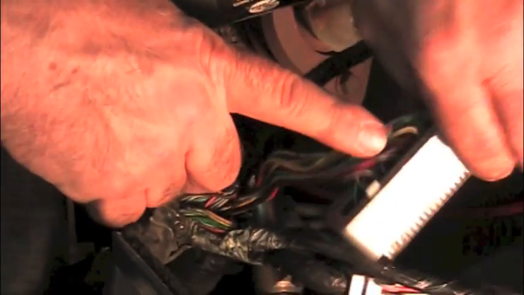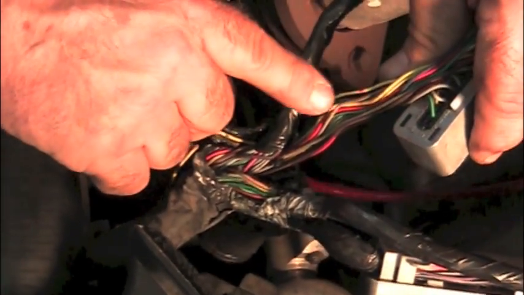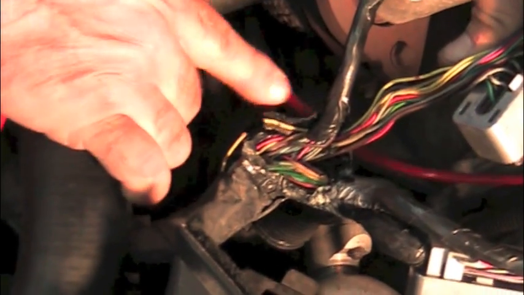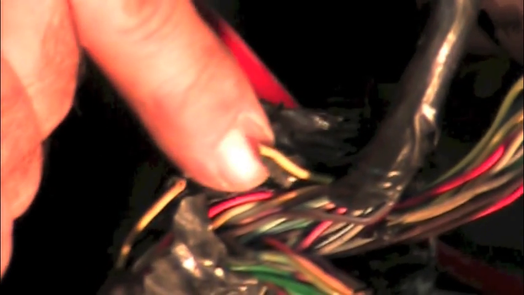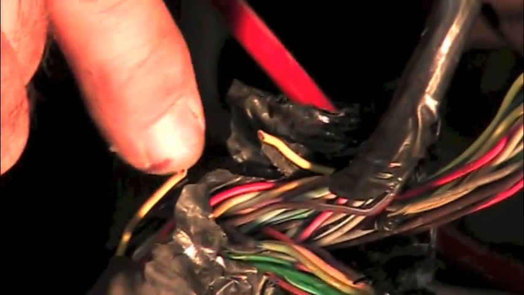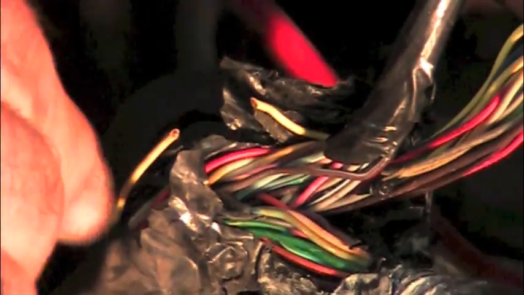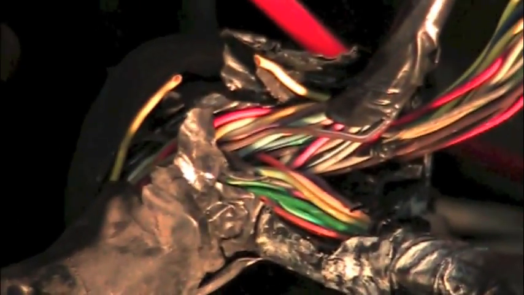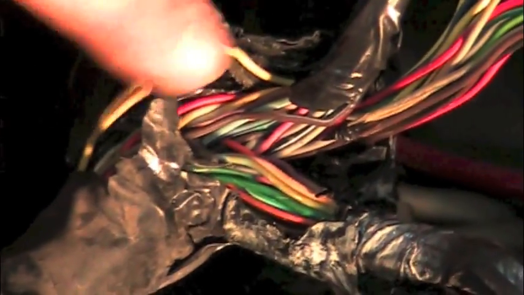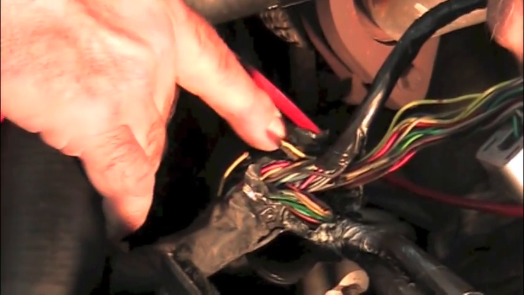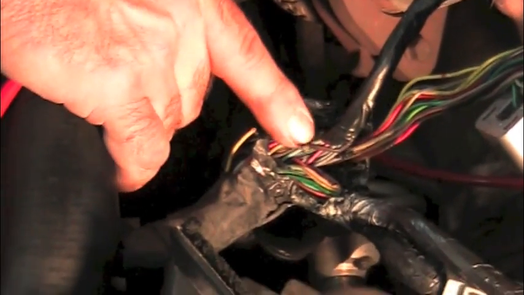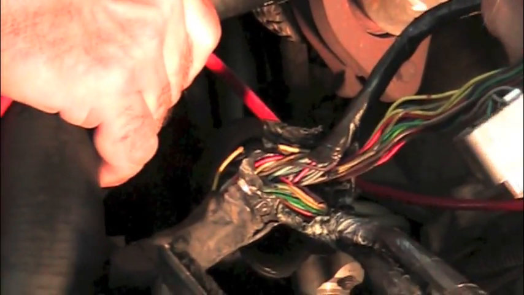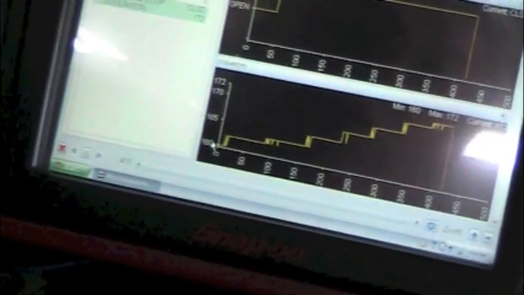So we decided to peel the wiring back and try and go back and see if we could find a problem in here. And if you look right here, sure enough, we had a wiring break. This yellow wire is the wire we were trying to get continuity on. It's all exposed now, but in there it was just barely touching. So now when we do continuity between this point going back to here, we have good continuity. So this was our break all along. So now what we're going to do is splice these wires back together and see if our signal stays good at that point.